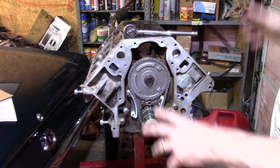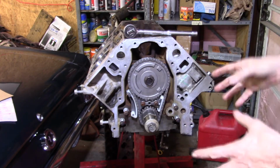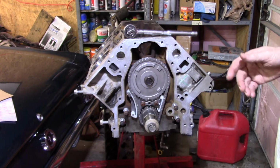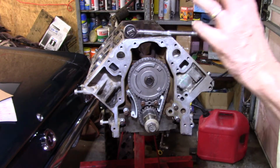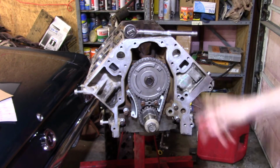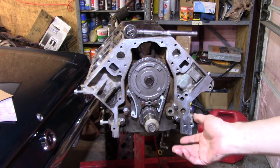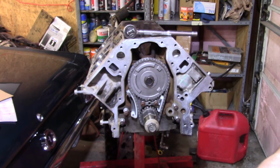So these are good factory systems, but the aftermarket ones, if you don't get a high volume, high pressure pump, really are not as good as one would think. So keep that in mind. I'm going to go get some bolts. We're going to torque this down, and I'll bring you back and maybe even explain it once I watch the video of how to do the oil pump. We'll see how it goes.